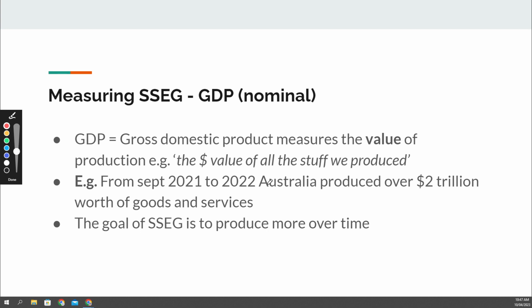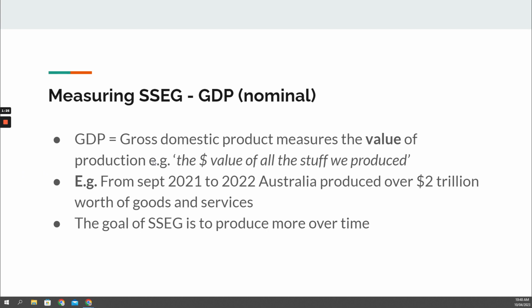So, if we added up all the school fees, the value of Slurpees and coffees, and the total value of bananas and clothes and everything else that was sold in an economy over a certain period, that would give us nominal GDP. And therefore, from there, we can look at growth in nominal GDP. So if we added it all up and it equaled $2 trillion, which is roughly what the Australian economy produces, and it increased from that period to the next, from say 2 trillion to 2.1, well, we can calculate the growth in this data as well. So that would be a 10% growth rate in nominal GDP.